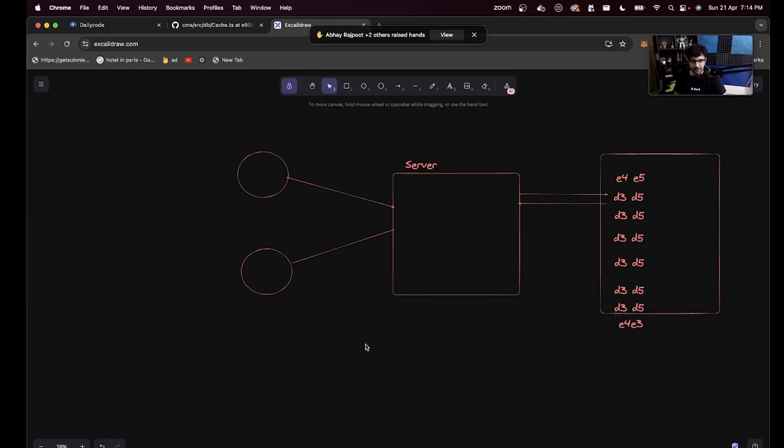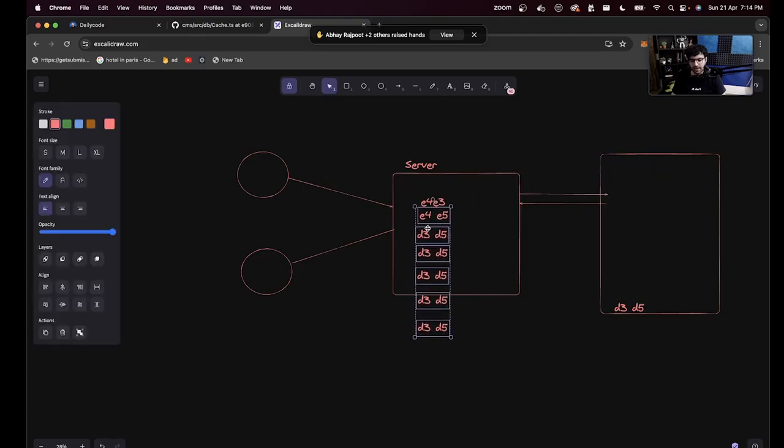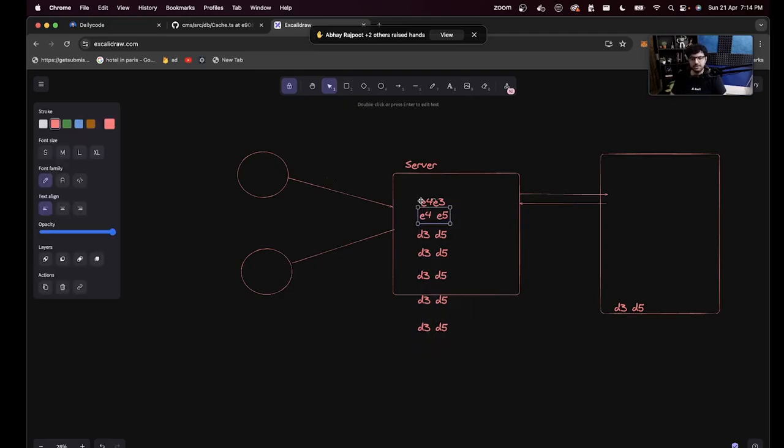This increases latency. So in a real-time game, a lot of times, most of the times, it makes sense to just store all of the moves in memory. So this is another example of where you would want to maintain state directly on the server. Okay, this is a game that needs to be very snappy, so I need to store all of this in memory.